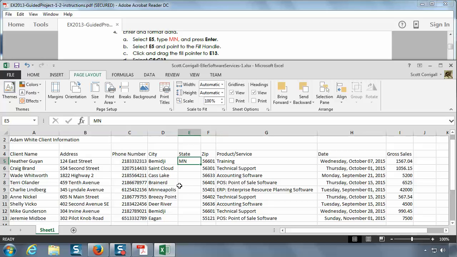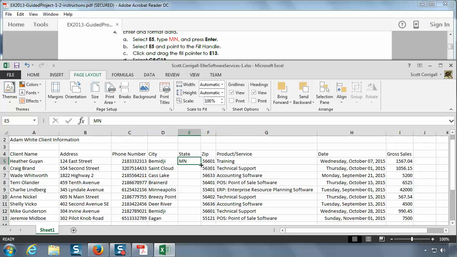If we were using most other software, we'd have to click in the next box and type MN, click in the next one and type MN, click in the next and MN. It becomes a pretty repetitive process. So another advantage of Excel is that they have something called the fill handle. If you look down in this corner of the box, you'll see a little green square in the lower right corner of the cell that we chose. And you'll notice when you hover over it, it actually changes the cursor. You go from the big white cross to the very thin black one. When you see the thin black one, you know you've got the fill handle.